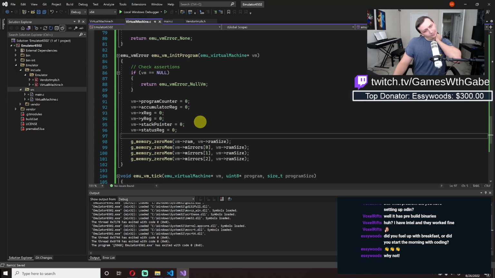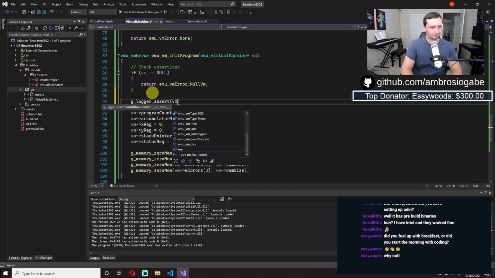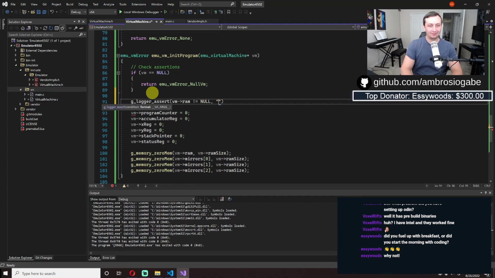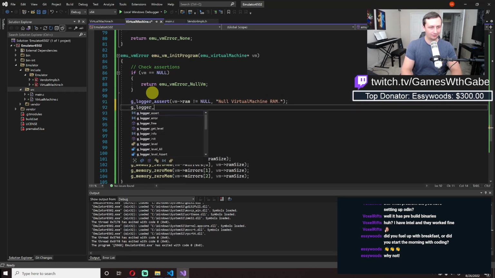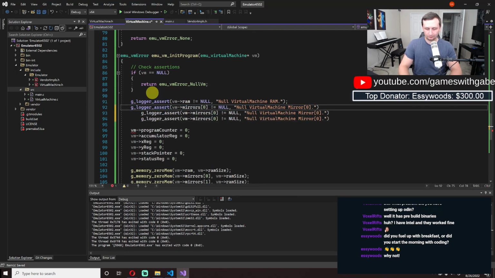I should probably have assertions in here just in case. And these will be actual assertions, because at this point, if it's bad, then that's not good, and that's an actual program error, and it should crash here. Null. Right, so if we do that. Same thing here. Same thing here, and then we'll do the same thing. Okay, do that.